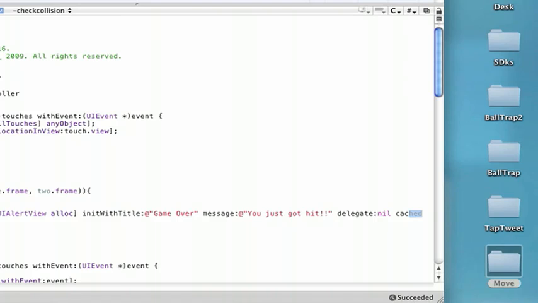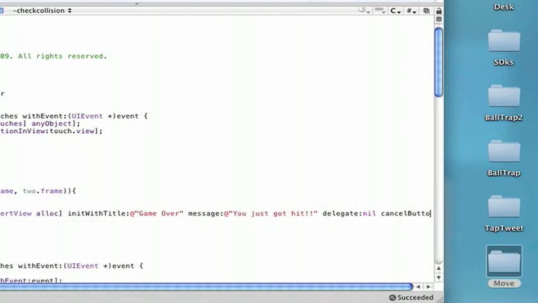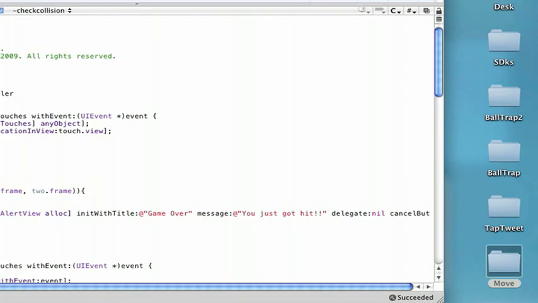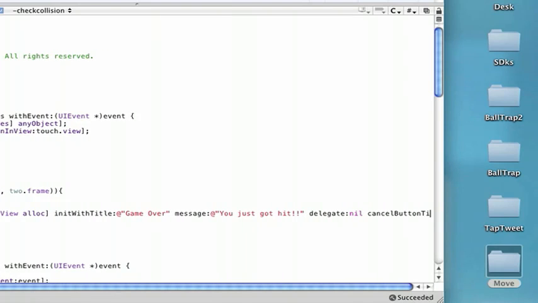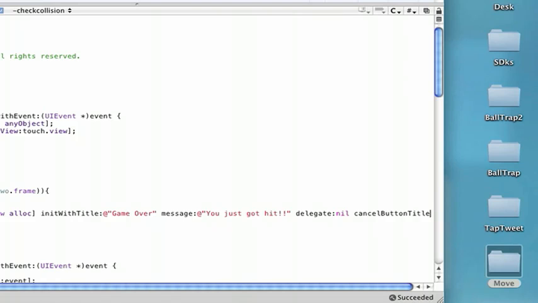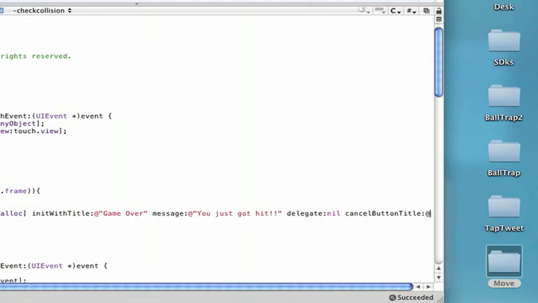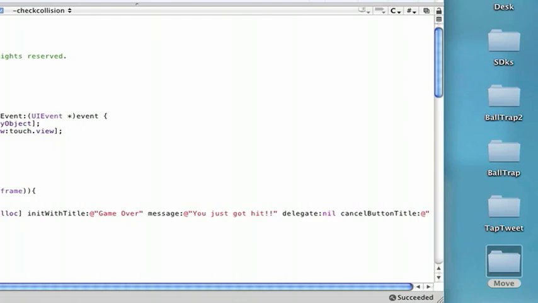So now we're going to do our cancel button. So cancelButtonTitle colon at quotes, and this is what the button's going to say to dismiss it. So let's say, okay.